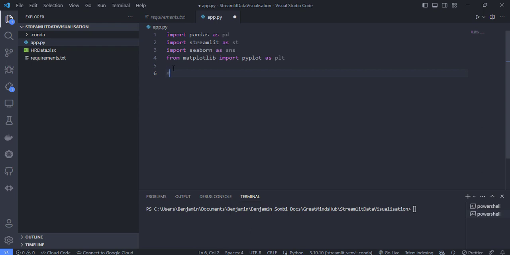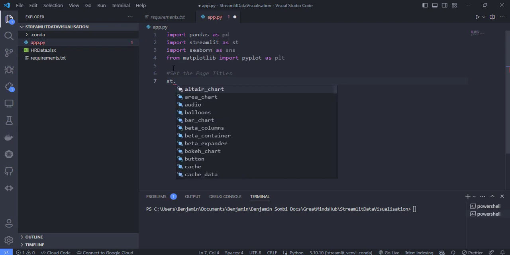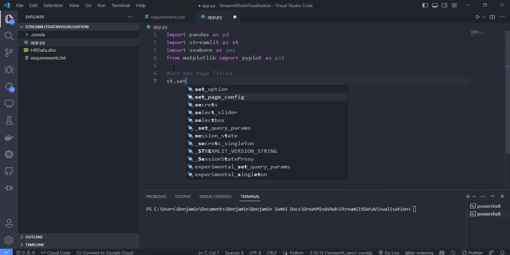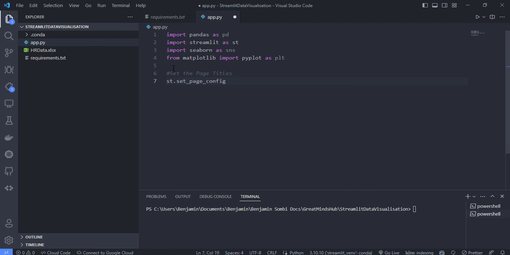Now we move on to the second stage, where we want to set the page titles. First let's do some page configurations. So we say st. Anything that you'll be writing in Streamlit, you start with st, as you saw there.